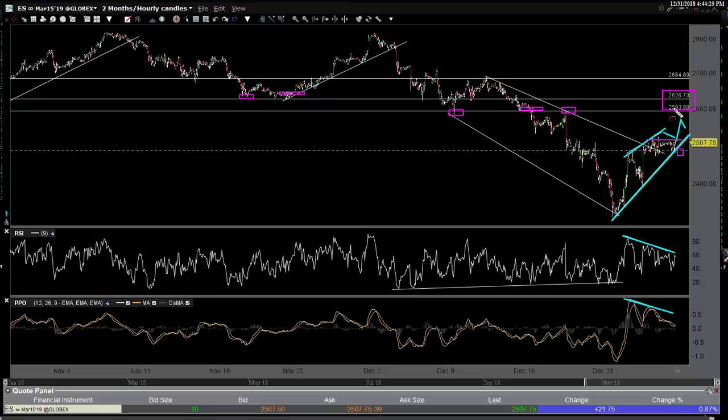And it might open the door for a quick trade if you're not already long, or if you want to stay long or add to your longs up to that target zone. And if they somehow blast through there, which is certainly a possibility. Remember, we're very oversold. This was more of a forced liquidation type sell-off, in my opinion. There's certainly some of it accounting for the fact the economy is eventually going to be heading into a recession or slow down. But that's, I think, been priced in, and then some for the very near term.